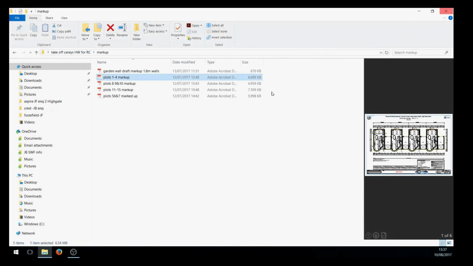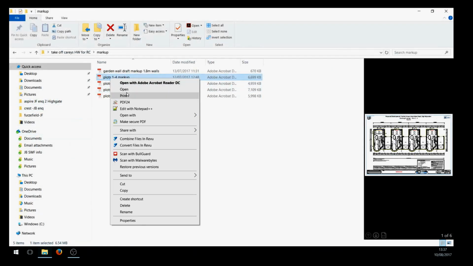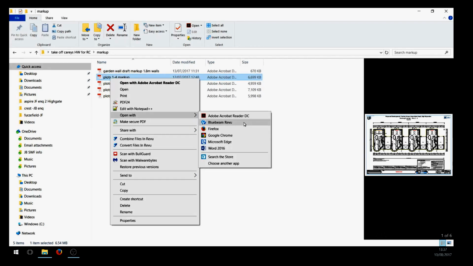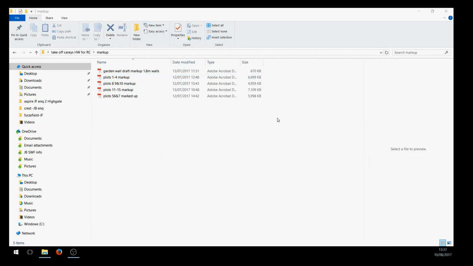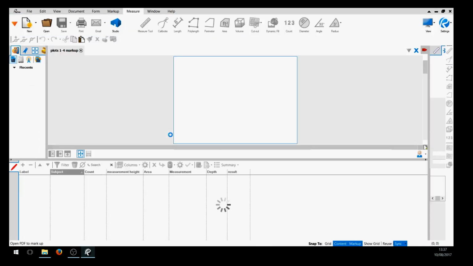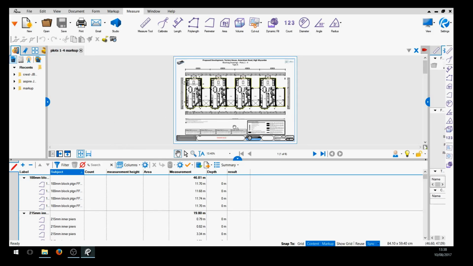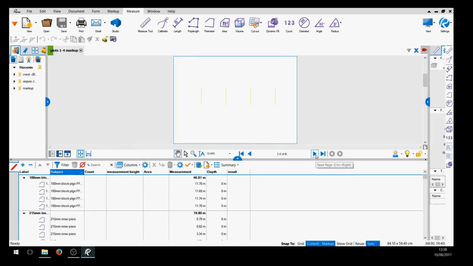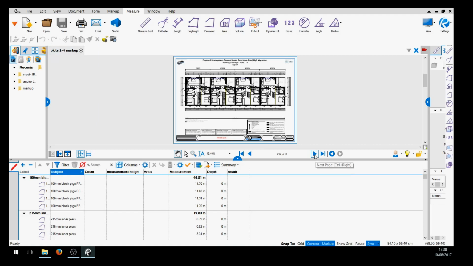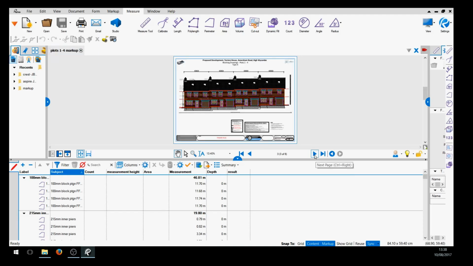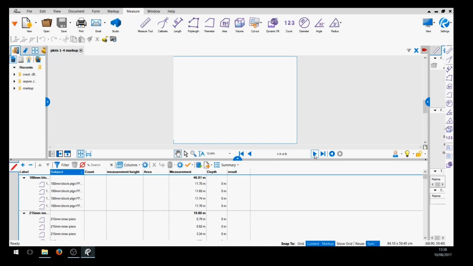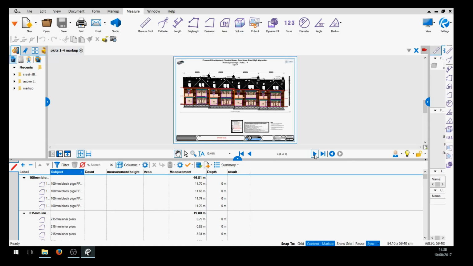So what you need to do is open it with Bluebeam, and what you'll see here is the full takeoff. Now bear in mind I've done my plan, my first floor plan, my elevations, then I've stapled them all together.